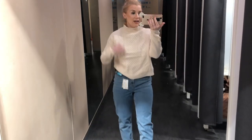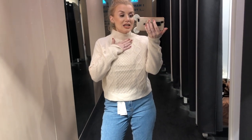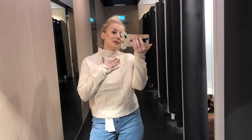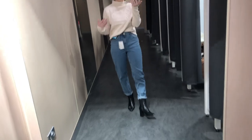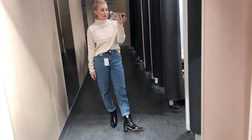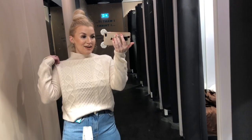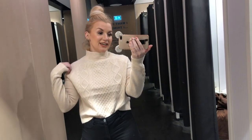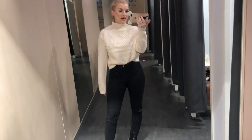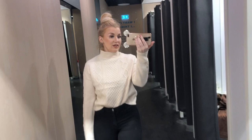They go up nice and high-waisted as well. I've paired it with this cream ribbed knit jumper — it's cropped and this is the medium because there are no smalls left. The jeans are 17 euro and I love them. Obviously not styled exactly like this, but something similar — maybe with a pair of runners. I'm definitely thinking I might need to add this to my collection. The jumper paired with black skinnies would look divine, so expensive-looking.